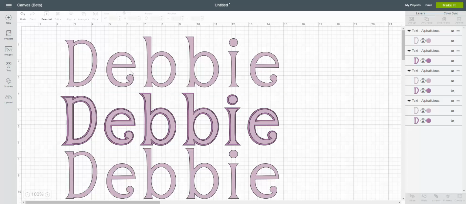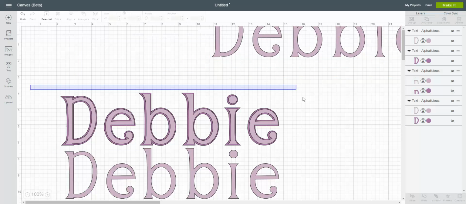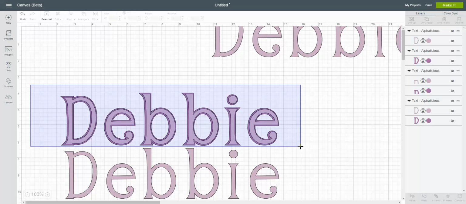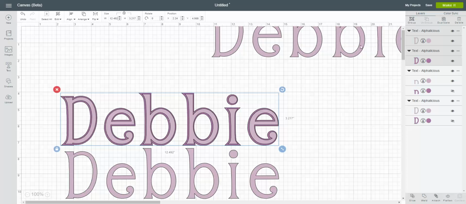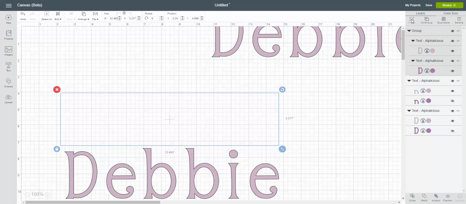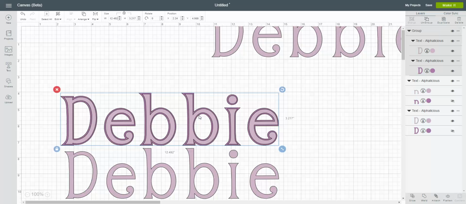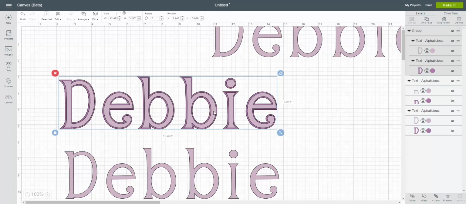I need to regroup this. I'm going to move this one off to the side. So I can come over here and I'm going to regroup it. And how I'm doing that is I'm grabbing those all together and I'm coming up here to my group underneath the layers panel and I'm grouping it. Okay, I want to make sure I explain everything to you guys. Okay, so now it's grouped.